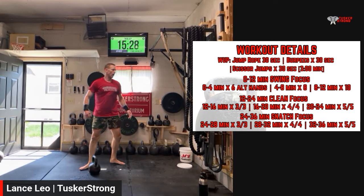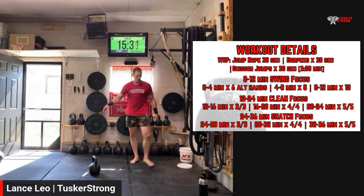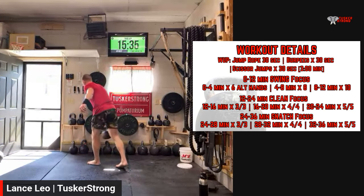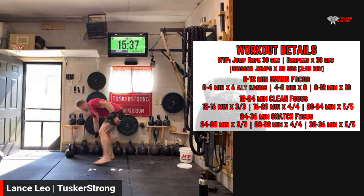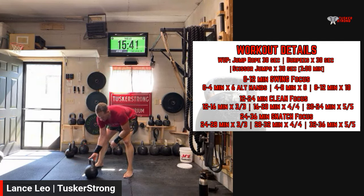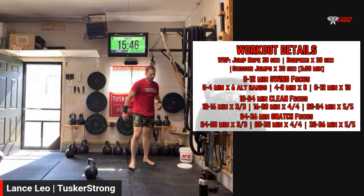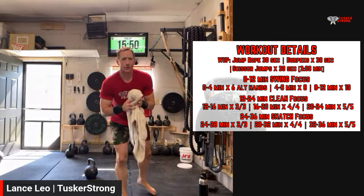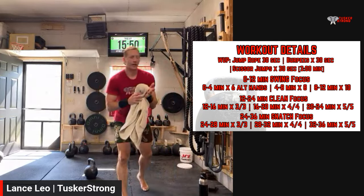All right, well done. All right, friends, if you're feeling strong, if you're feeling able, I'm doing a little bit of a pivot. I am going to increase bell size. I'm going up to the 62, 28 kilogram. Taking off in 13. Scale up if you feel up for it. Here we go.